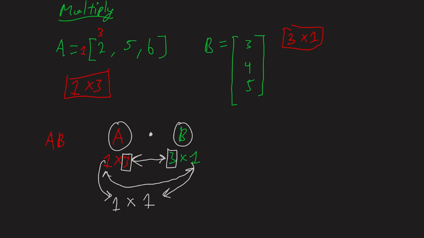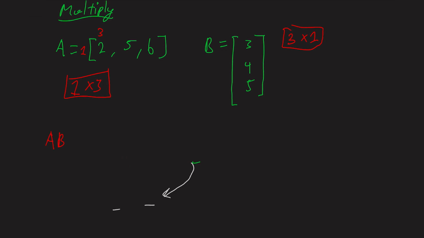We're going to take the outer numbers and put them here to get the final order of our resultant matrix. Now let's take a look at the other example. What if I instead wanted to multiply the matrix B times the matrix A? So we're looking at the opposite order. So let's do our little hullabaloo with the order first and foremost.